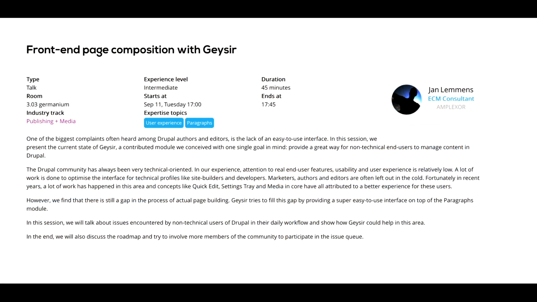One of them, for which I couldn't find a proper demo video, is the Geyser module. It looks pretty similar to the Gutenberg one, and I guess it's interesting to have a look at what they are doing with Geyser. It's a really beautiful interface for editors, pretty similar to Gutenberg. Have a look if you are able to make it today at 5.